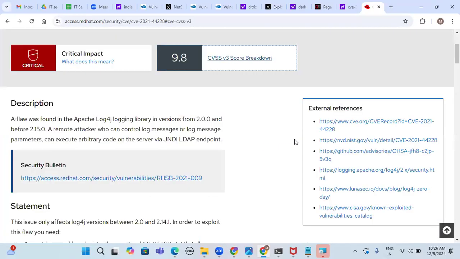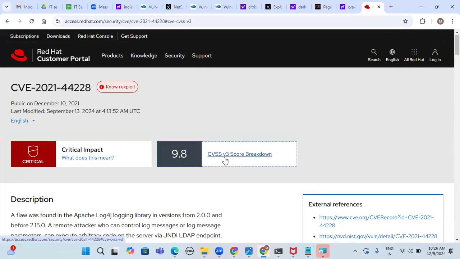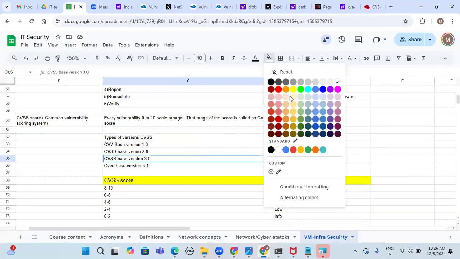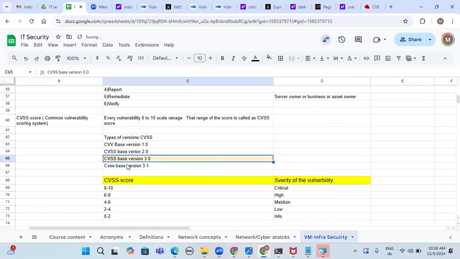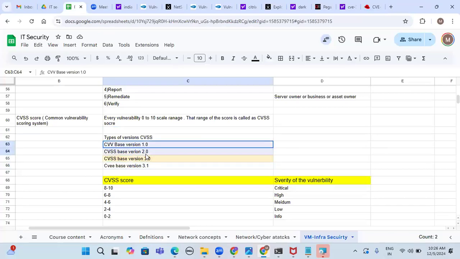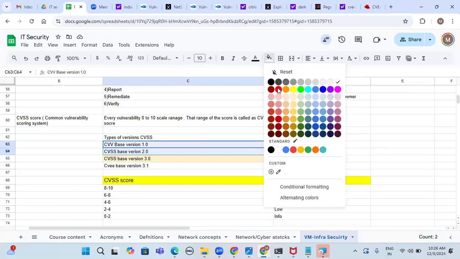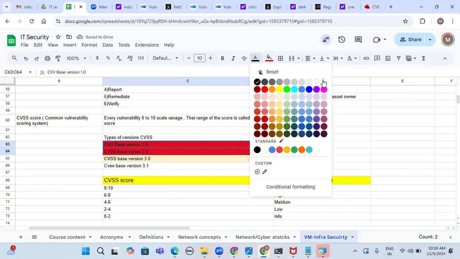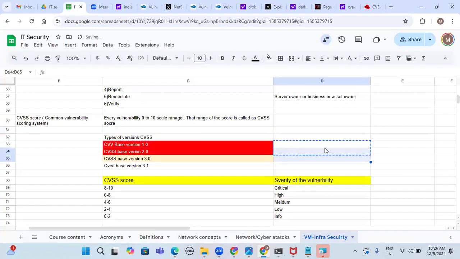CVSS base version 3.0. We can use these two right now. We can ignore these, they are all legacy. I'm putting them in red color. We should not use these two anywhere.